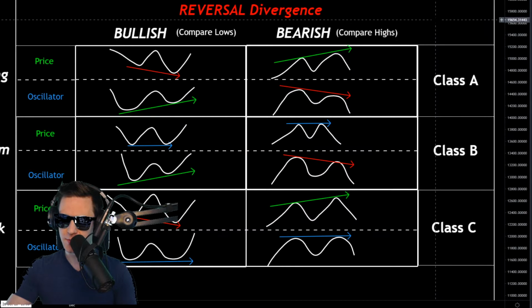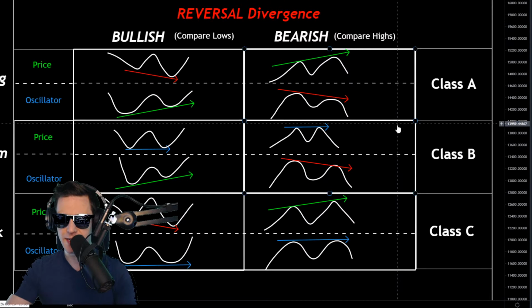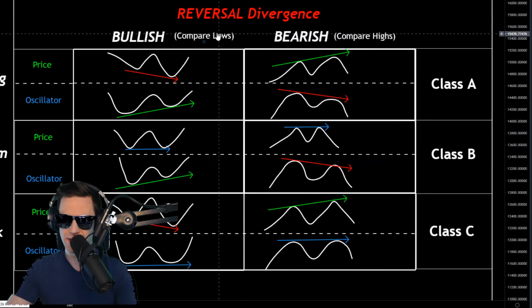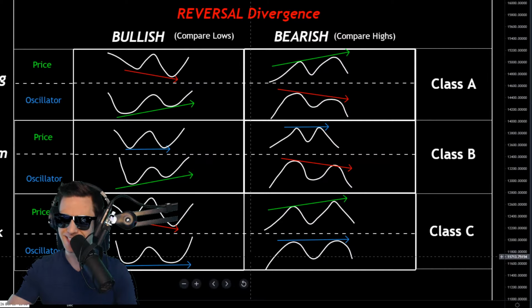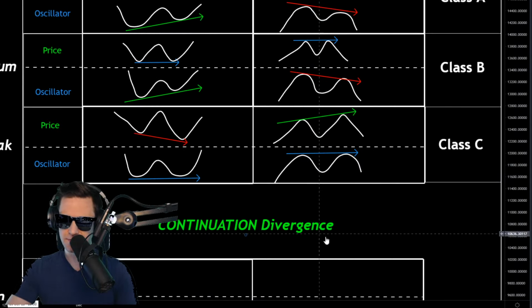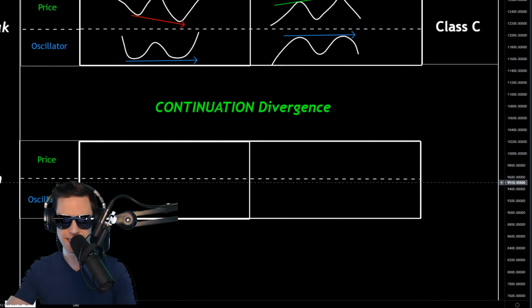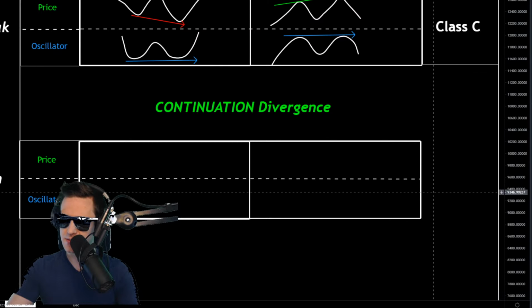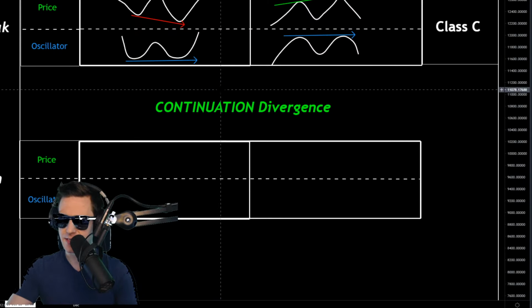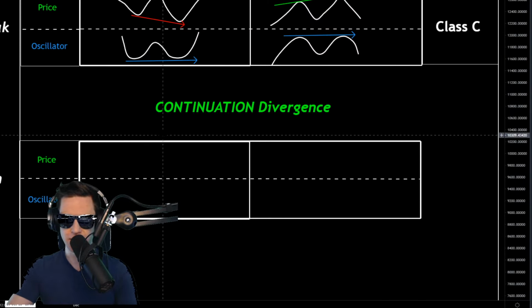We clarified a little bit from the last episode, but now we're going to get into the second type of divergence. So there's reversal, and then logically, you may guess, there is continuation divergence. And this is my favorite. This is my favorite divergence. You may have heard it referred to as hidden divergence. And that is correct. Technically, I don't believe it has any class or other name. We just call it hidden bullish divergence or hidden bearish divergence.